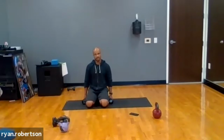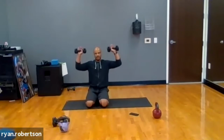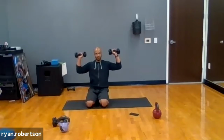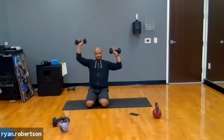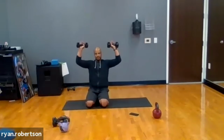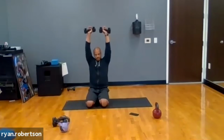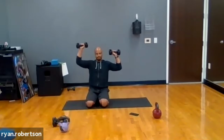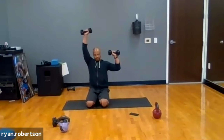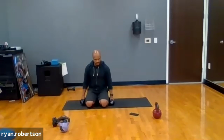And here we go. This is on the clock. Just going right here with a wide press. One arm, then the other, then both. Just going right there. One arm, then the other, then both. Good, looking good here. Keep this going. There we go, good. So we're gonna take a break from that, shake those out.